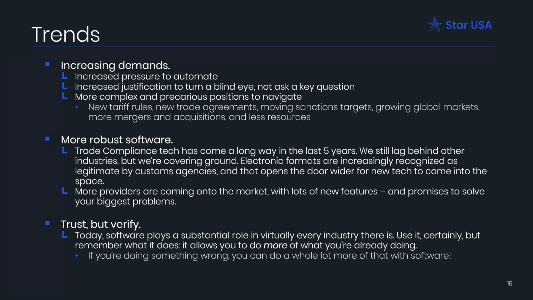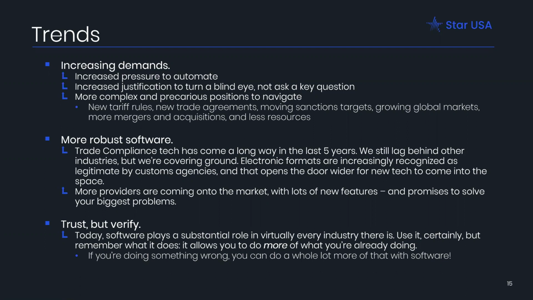More providers are coming out in the market. There's been a lot of buying and selling of tech companies in the global trade management space over the last couple of years, which has led to more investment, more capital being thrown at these tools and resources. And there's a lot of new features out there. If you read the spec sheets and the feature sets, they promise to solve a lot of our biggest problems. But going back to what I said earlier, the software is not solving our problems. They're creating a vehicle for us to solve our problems faster in many cases, but they can also just as quickly lead us to the wrong decision, which brings up the point of trust but verify.